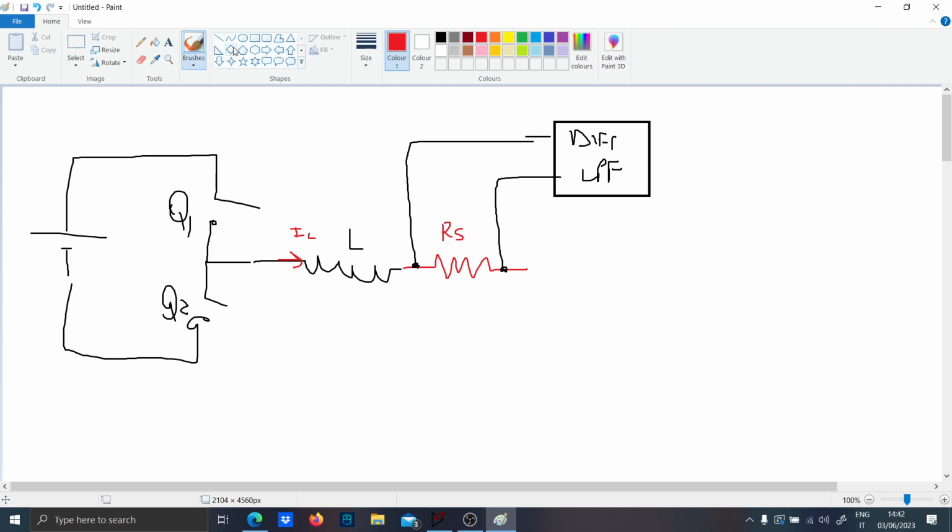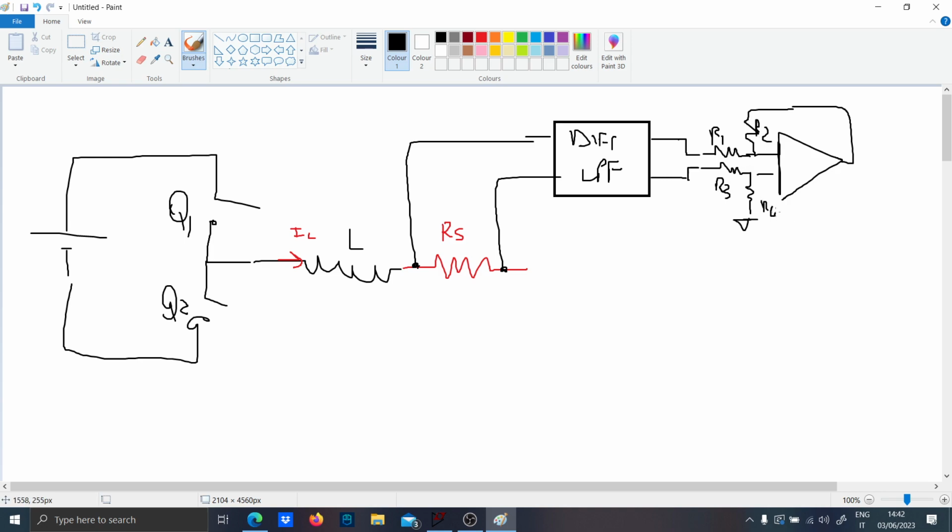Let's design the electronics from a system point of view. And now, after that, you have to design the differential op-amp. You generally do that in order to eliminate the common mode, like this. So remember that these are the resistors R1, R2, R3, and R4. This is the minus and this is the plus.